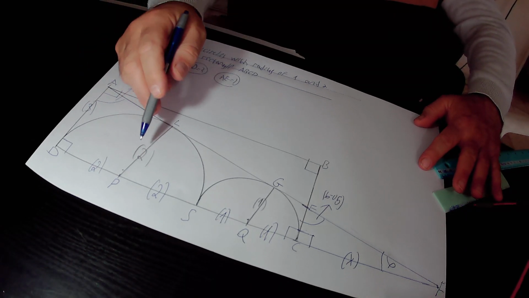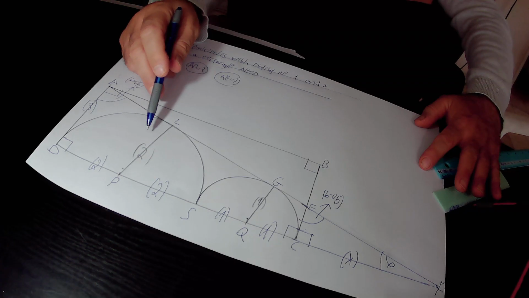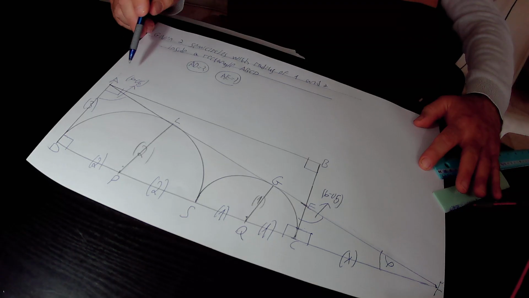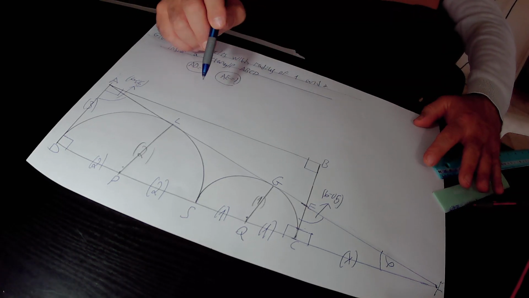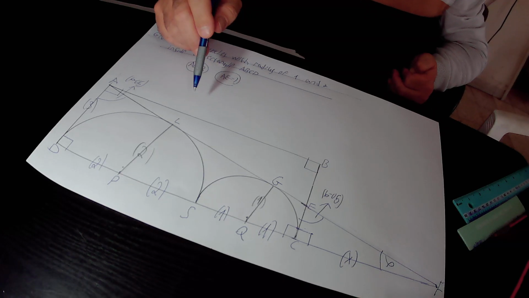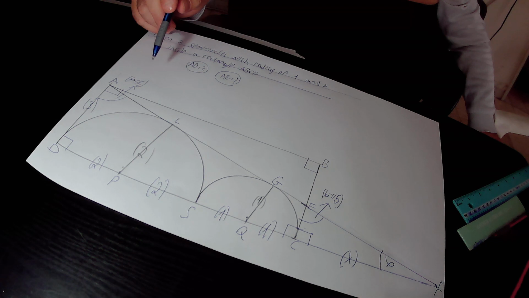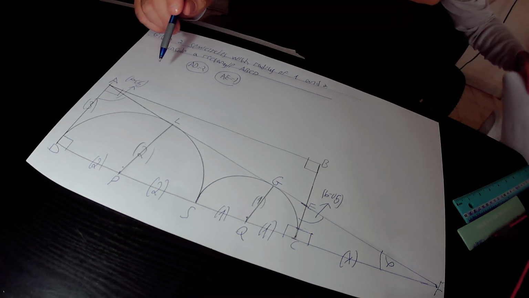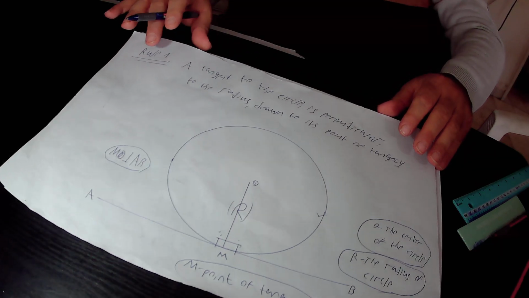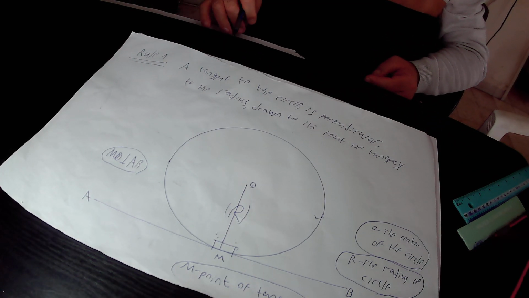The radius PL of this big semicircle, the radius PL that is equal to 2, is drawn to point L, that is the point of tangency of tangent AE with this big semicircle. Whenever you have a radius that is drawn to the point of tangency, you can implement rule 1. So I'll repeat quickly on rule 1. According to rule 1, a tangent to the circle is perpendicular to the radius drawn to its point of tangency.